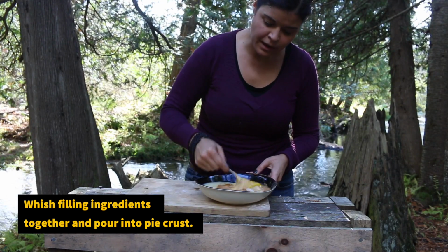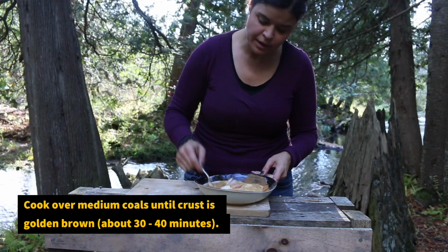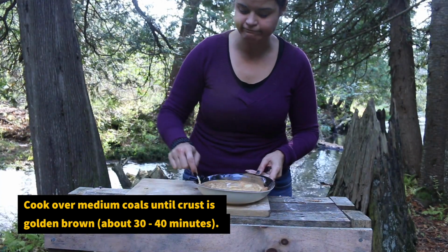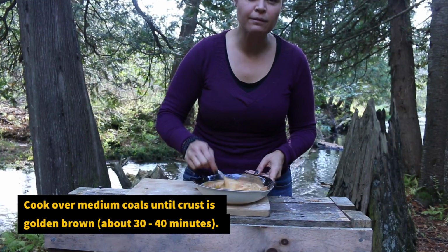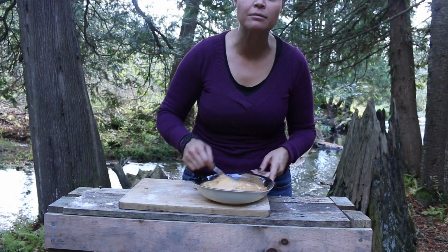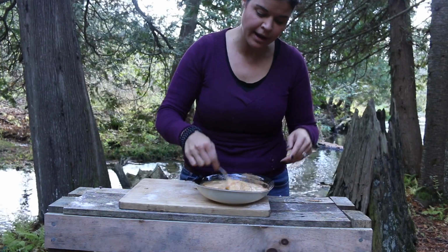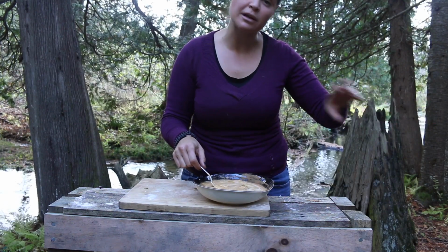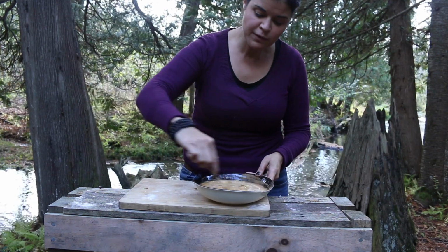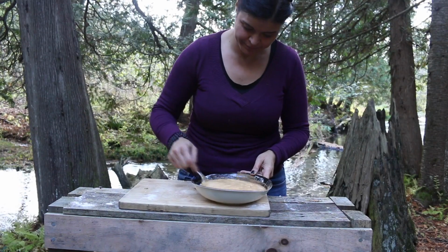Then you're going to bake it in your Dutch oven with the lid on and some coals on the lid for about 30 to 40 minutes, depending on how hot your fire is, but try for a medium coal. What I do is I make a fire and a cooking pit separately, so I can move the coals over, and that way regulate the temperature just a little bit better.